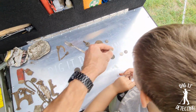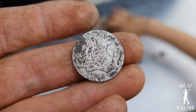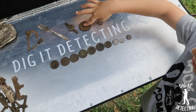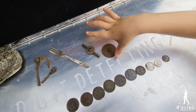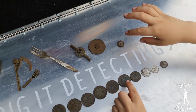Generally, in later years, they featured the merino ram head on the back of the shilling, and that was to commemorate Australia's wool industry. If this was a ram head shilling, my son would be all over it, because he loves, well, he calls them sheep coins. And I love this. You love that cog too? Just because it spins? Yeah. And it has sharp edges.